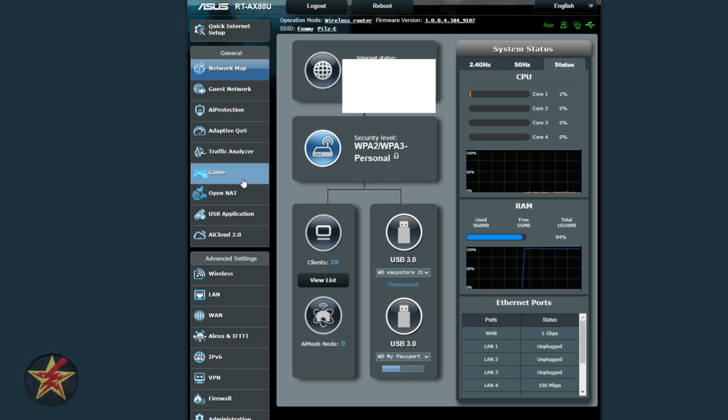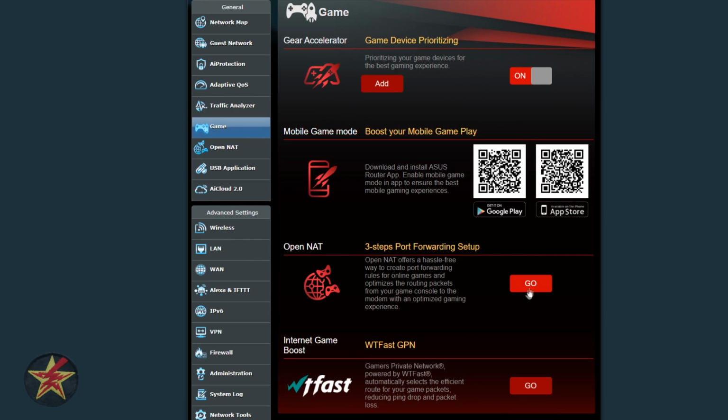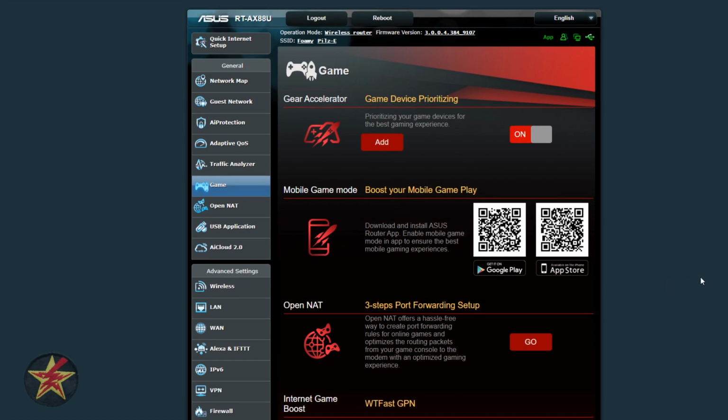2 gaming options. I was a little disappointed again with what the fast and having to pay for that, but again, I'm filthy casual now. And OpenNat, mixed feelings on, only because it seemed to kind of give me higher ping rates when I was using it versus not using it. So take it with a grain of salt. Maybe those are features that you're looking for. If not, there's other options out there.